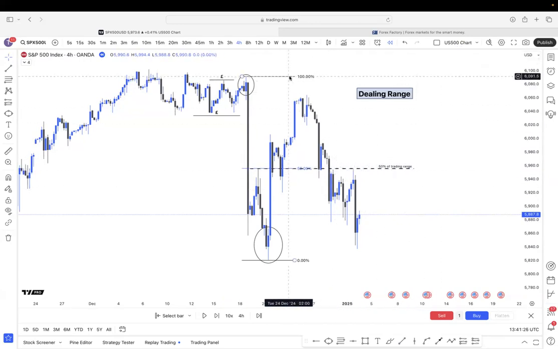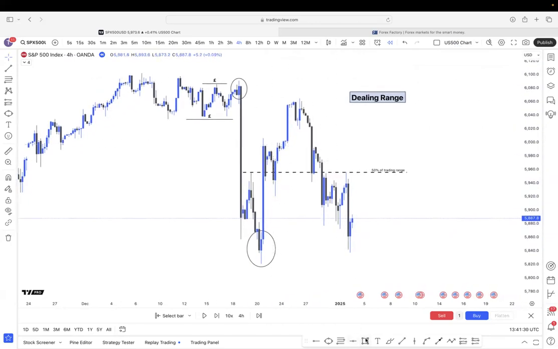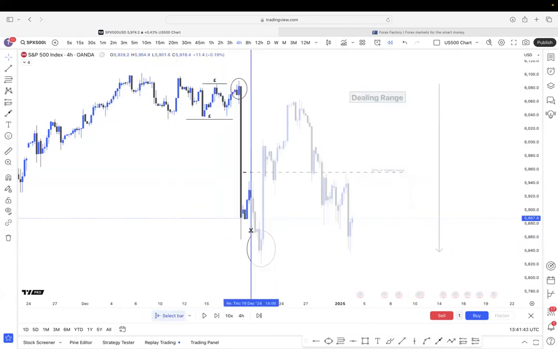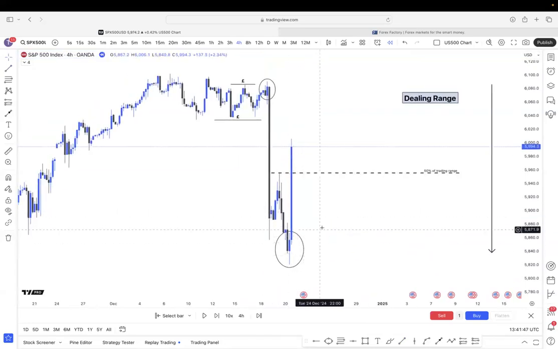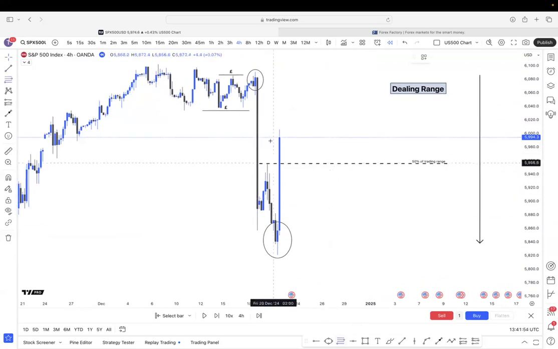Now I've got this level. I can delete this just to keep my chart nice and clean. Again, this is a bearish example. Price is moving lower aggressively to the downside. So I'm looking if price action is all the way down here. Let me just delete all that. We are looking for price action to come higher, above 50% of this particular range.